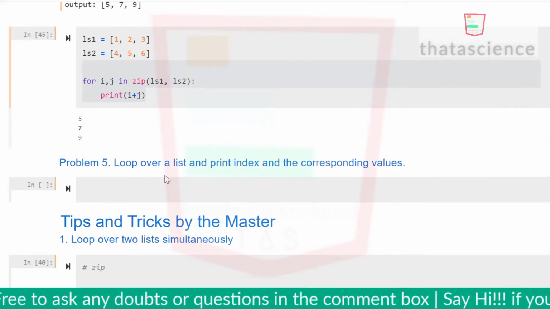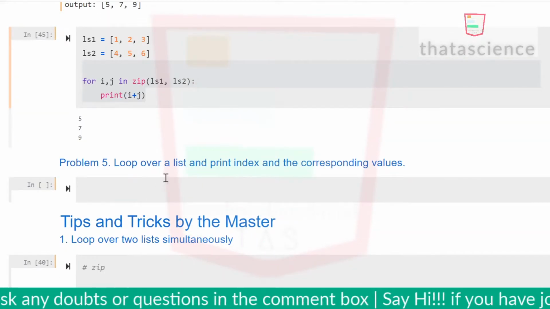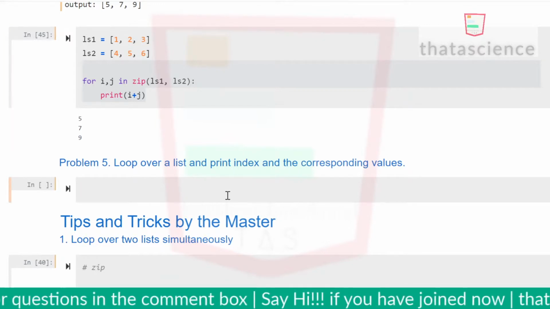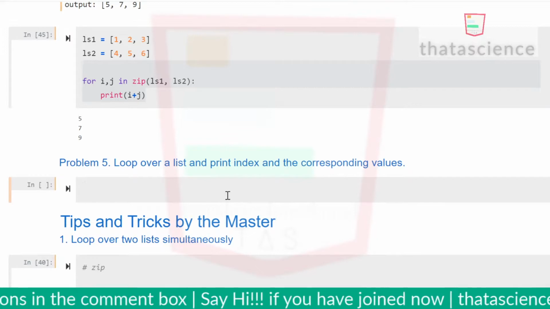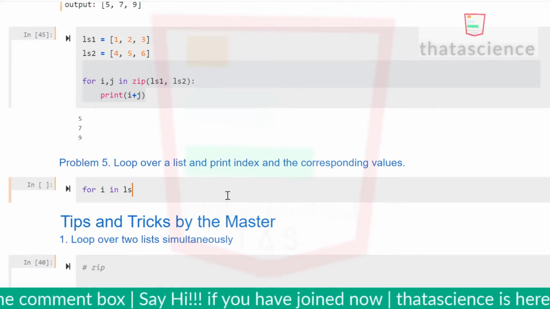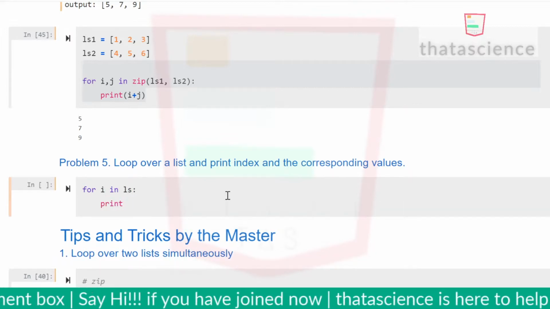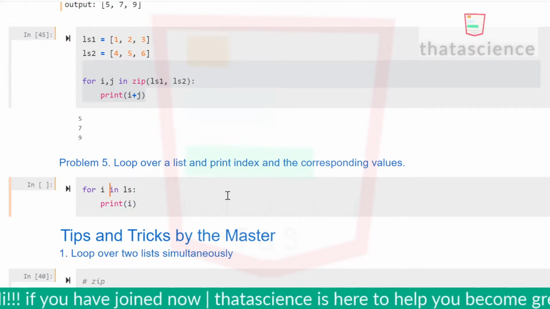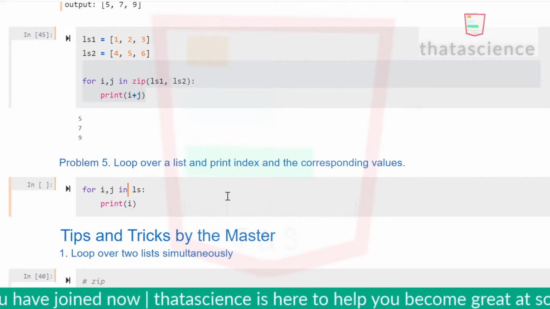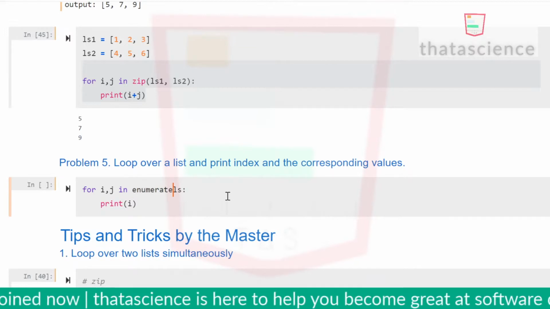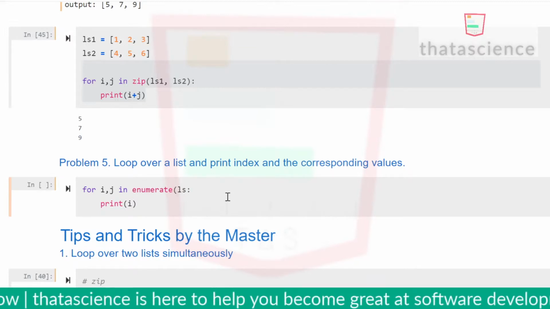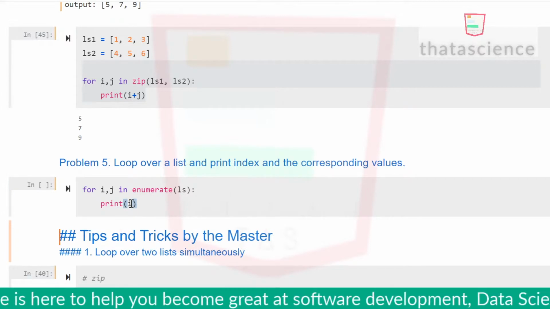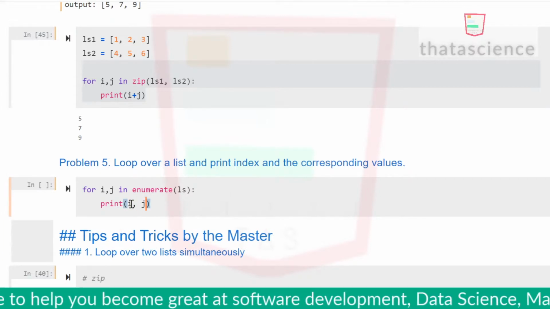Now the fifth problem: loop over a list and print the index and the corresponding values. Very simple, we can do this with enumerate. So for i, j in enumerate of ls, print i, j. We have to print the index and the value at that index.